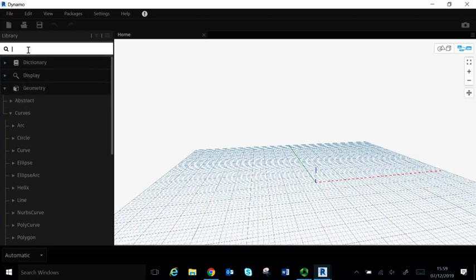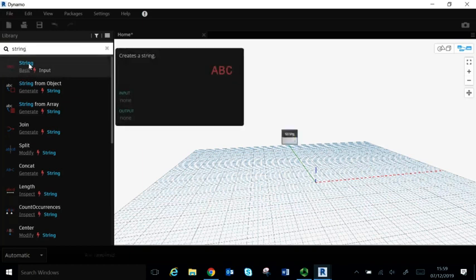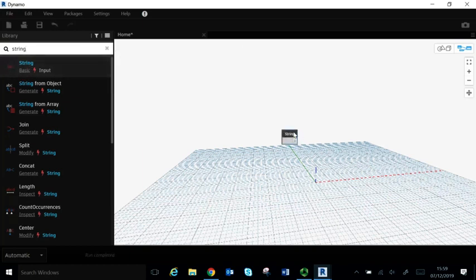Let's start with the string node, which I will open. And the string node is used to place any text. So I can type here text. If I want to copy this node, I can press Control and then click on the top and drag.